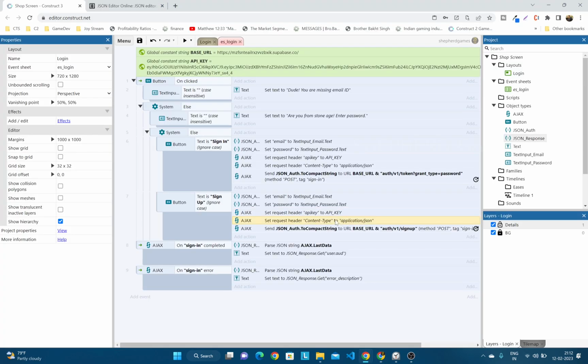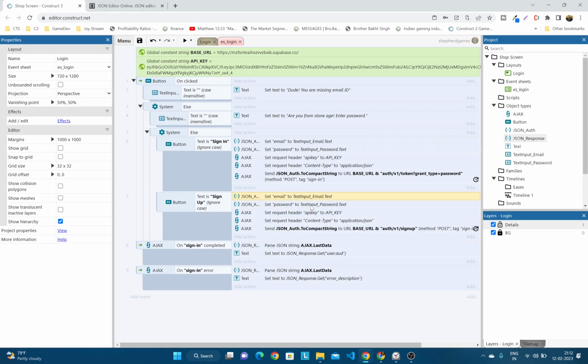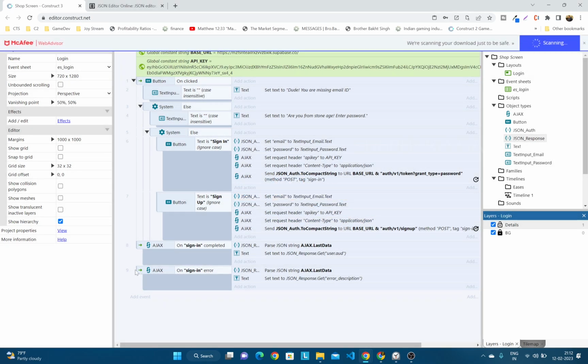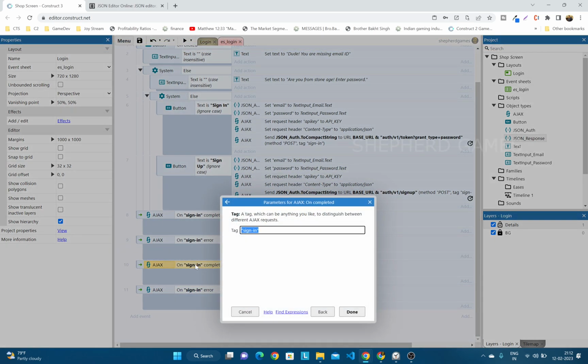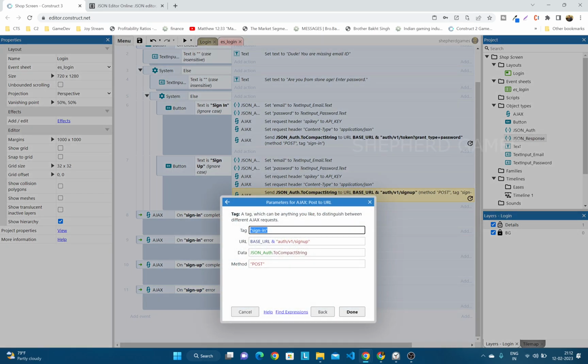Content type is application/json, done. Email and password are also done. Let's copy and paste these two as well. Again, this one is sign up, and let's change the tag to sign up again.